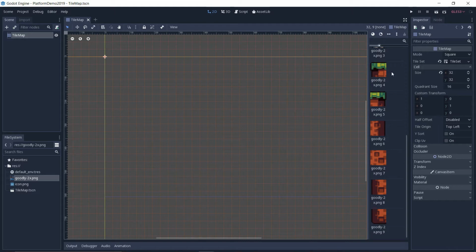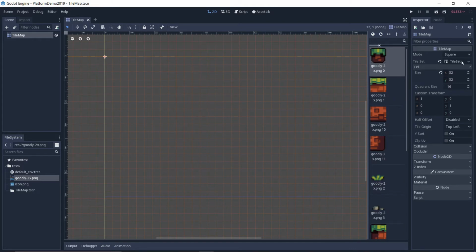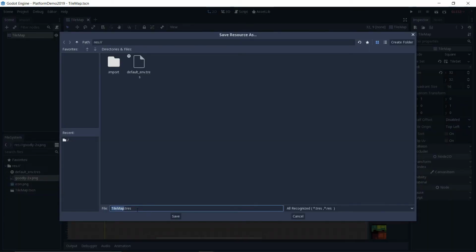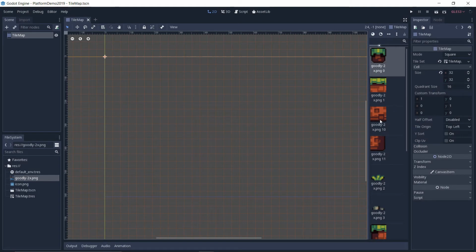Now what we need to do in order to use this in our level is save it as a resource. So in order to do that, I'm going to come over here to where it says tile set, hit the little down arrow, and go to save. And it's going to save it as a file of tres. So you can give it the same name as you gave it before, just make sure you remember the difference between tres and tscn, or you can give it different names. If you do make changes, you'll probably want to change the name of the one you save out. Saving over the old one doesn't seem to work very well, and then just reload that in.